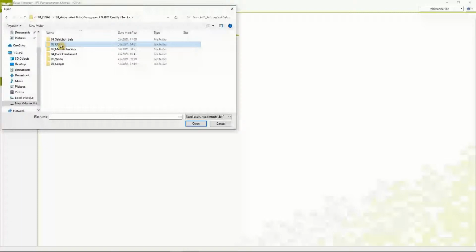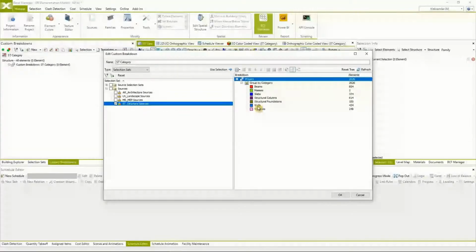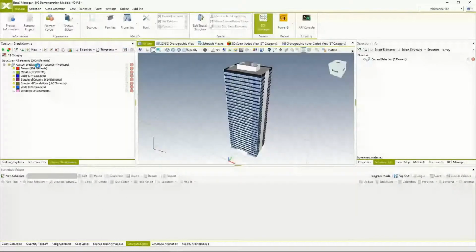So we're going to just go to edit, and we're going to find selection sets and find structural source as we used in the previous model, and we're going to see that the color coding is similar to the previous model. We're going to click OK. We're going to select and isolate elements. Go to 3D color view, and there it is. It is colored according to the CBS coloring scheme that was set in a different model. So this is a great tool to enrich and to exchange your knowledge base between the projects.